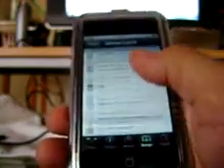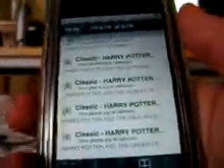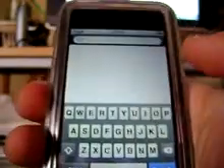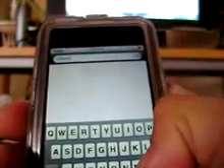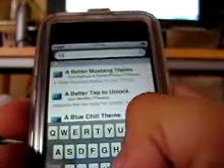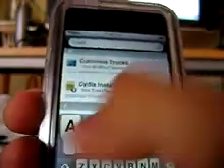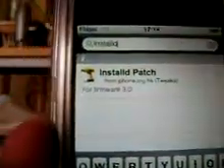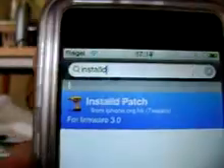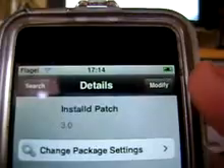Then let's go here, and you're going to scroll down, and you're going to see something called installd patch. Okay, I already have it installed, that's why you can see it on the screen. But let's go to find it. Installd, installd without the E, okay? And you hit that, install patch, okay? I already have it installed, that's why I'm not going to be installing it right now.